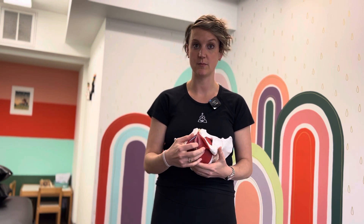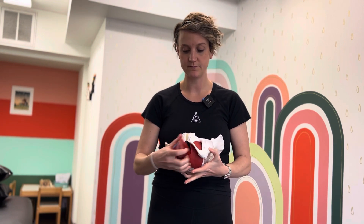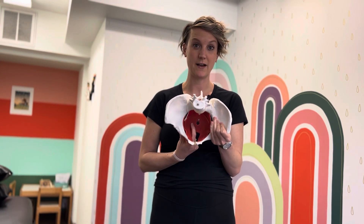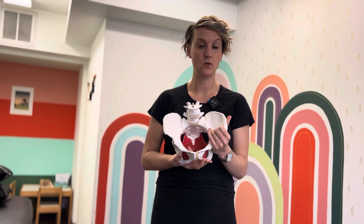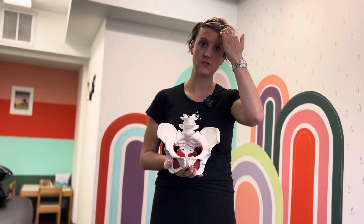When we're assessing, we're using one finger vaginally to feel those muscles. We start by palpating those muscles, finding and assessing for tight spots — layer one first, then going deeper into layers two and three. If I find tight spots, I hold my finger there with some pressure until that muscle releases a little bit, kind of like a trigger point release. We want it to be comfortable and not painful, keeping pain at a three out of ten or lower.